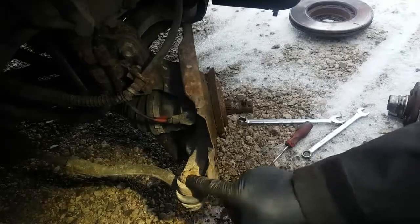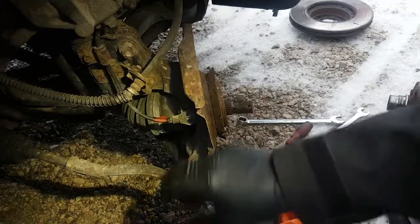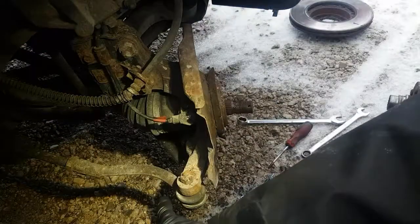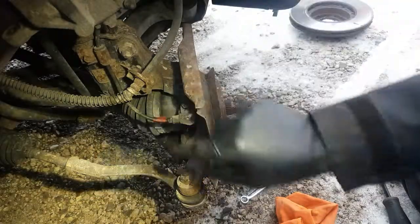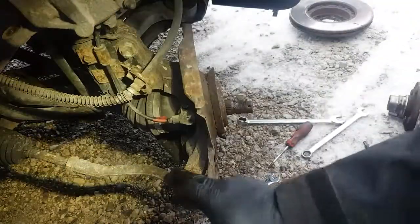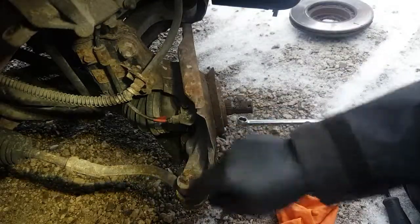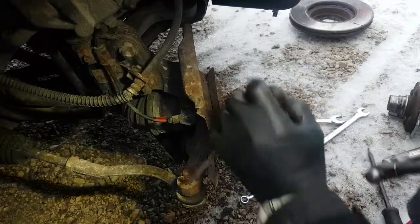Normally what I do is I just hammer a socket on and run it off with the gun. The gun will blast that right off, rip the cotter pin and everything. If you're changing the tie rod and you do that, you don't want to knock the actual tie rod out until you re-drill the hole where the cotter pin's all sheared off in there. It's really easy to drill when you do that, because it shears everything off and leaves a nice little divot you can get the drill bit into, and you can follow the hole really easily through. But if you knock this off, then it doesn't sit still and all that. So make sure if you're going to do it by hammering the socket on and then running it off with an impact gun, that you drill the hole before you knock the tie rod out of the spindle.